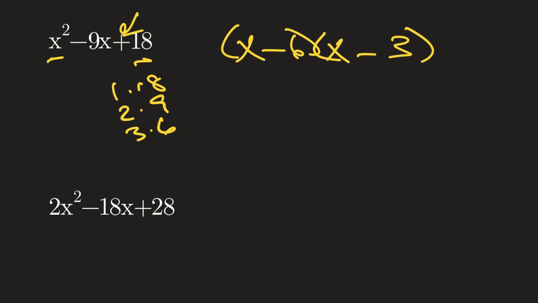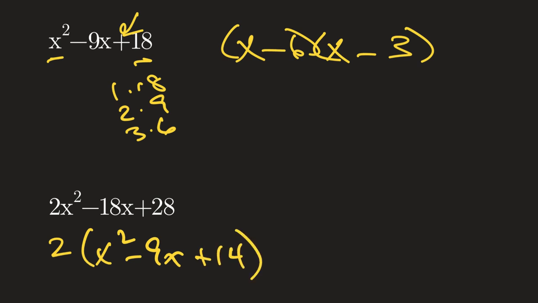Now, take a look at the next one. What do you notice about the leading coefficient? It's 2. It's not a 1. Now, look at these big numbers. Is there a greatest common factor here? 2, 18, 28. There is a common 2. Again, we should notice pretty quick that the leading coefficient is not a 1, it's a 2. Maybe an alert here: I've got a GCF of 2. Let's factor 2 out. Let's divide everything by 2. Here is the resulting trinomial.